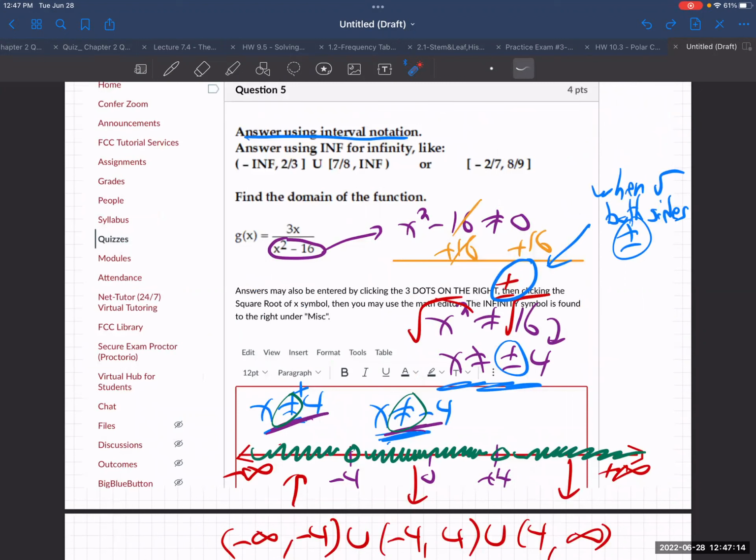I have several versions. The final will be different. You have to really learn everything on the homework, everything on the practice exam, because it's all fair game for the actual exam. So this is just one of many types. So go back to the homework, go back to the practice exam for starters, and find the domain question in the practice exam. Go back and practice that if you want to be ready for the retake. So there we go.